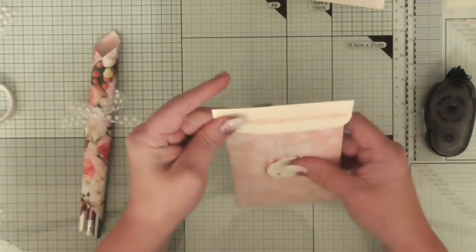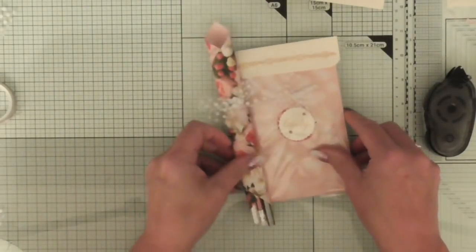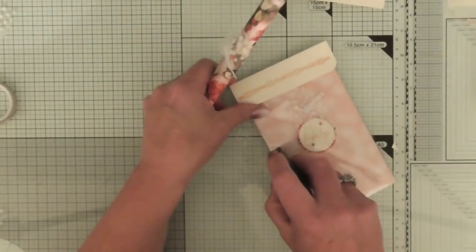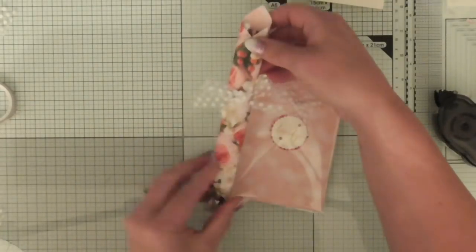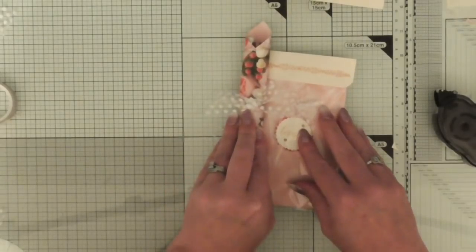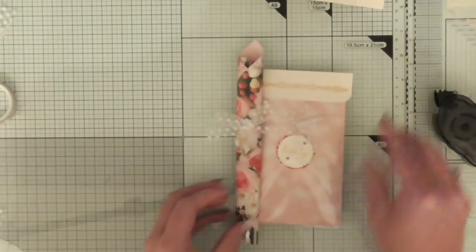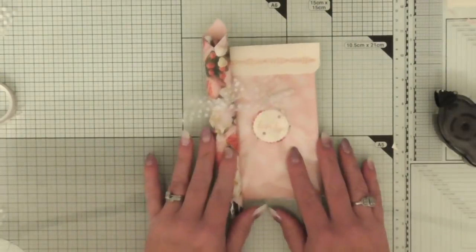Fold that over. We've got that little dangle there. And then we've got our pencils, which you can literally stick direct to your packaging. Like so, and you've got a cute gift set. There you go, ready to go. How lovely is that? That would be lovely in a craft fair.